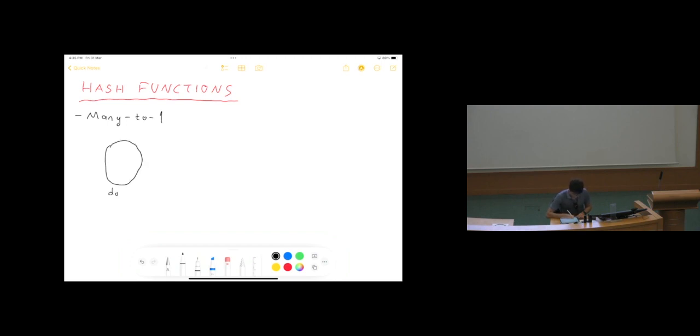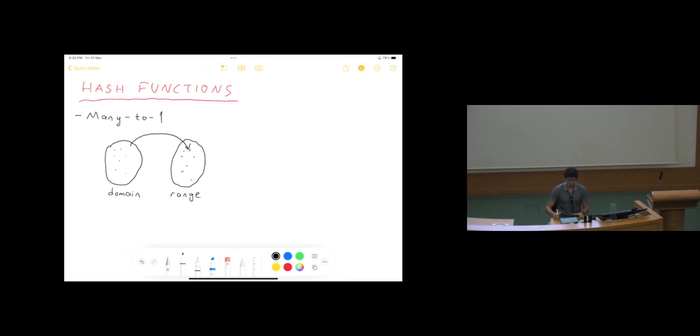Let's say this is our domain, and there are some elements in the domain set. This function maps the domain set to a codomain set, also called the range of the function. There are also some elements here. And we say that this function maps the elements of the domain to the range. Right? This is the definition of any function.